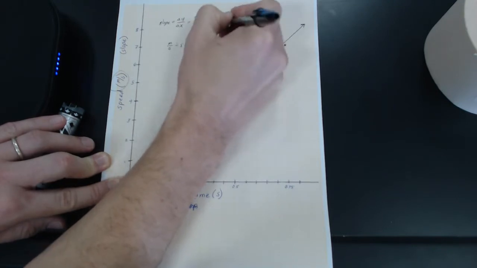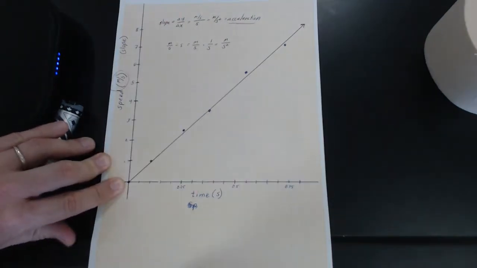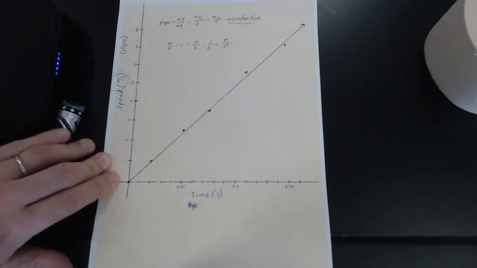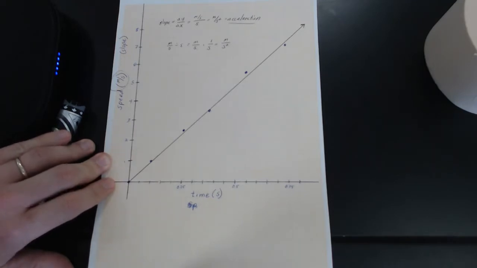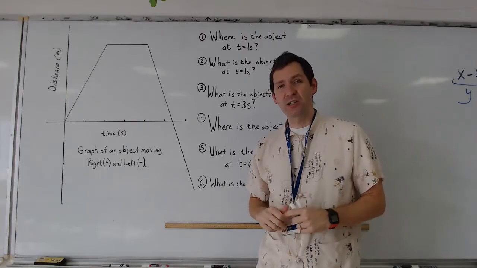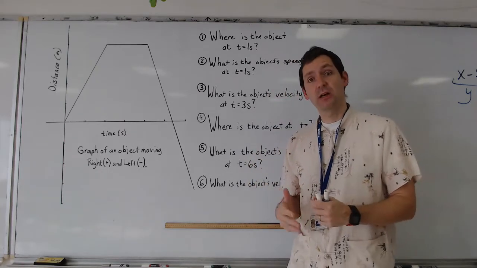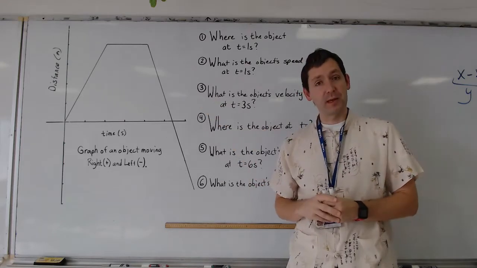Now, we'll talk more about acceleration soon. You remember it was in the previous video and we didn't quite get to it, so we'll talk about acceleration soon. But what I want you to recognize is that the slope of the speed versus time graph is acceleration. So what I'd like to do now is go through a couple of examples and see if we can figure out some information based off of a graph that we've been given.